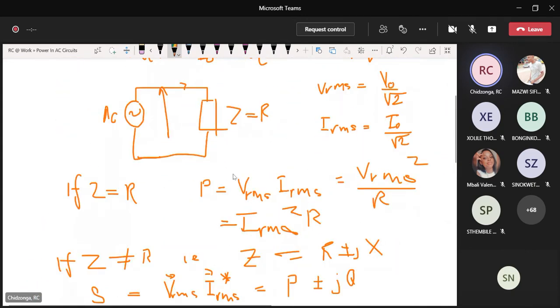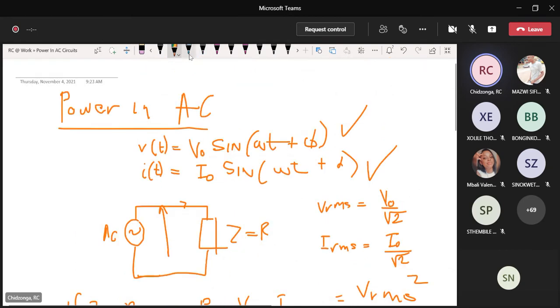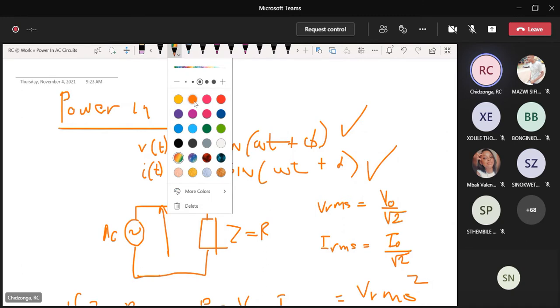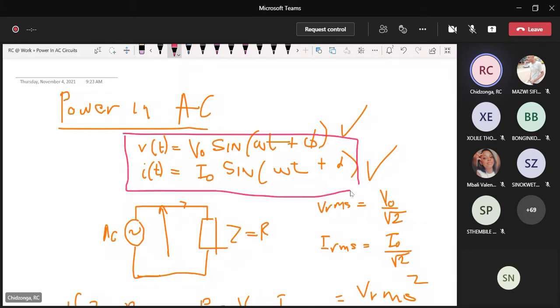I would like to pick up from that point, but go back to these two equations which I have given you so that you have proper understanding. At the beginning of today, I showed you these two equations, which are the general expressions for current and voltage. The current has its own phase lag or lead, which I showed as alpha. And the voltage, the same way, has its own lead or lag, shown as phi.